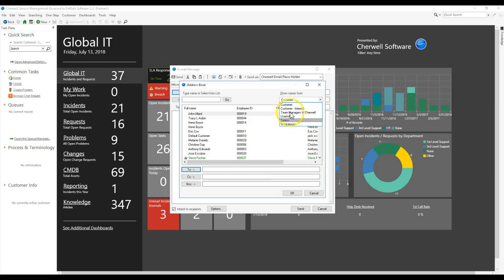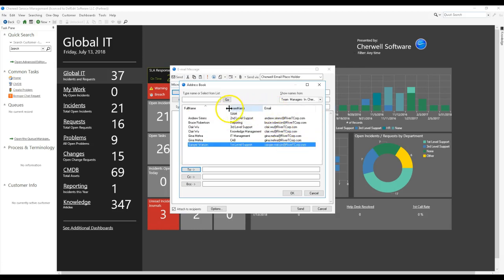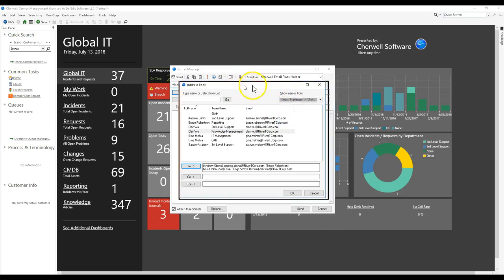It's more like an every other day thing. So what I was saying is, it's not a bug, but I consider it a bug. I would say almost any person is probably going to end up doing this when they add stuff to their grid until they break down and just chuck their workstation across the room and finally set it to a certain pixel width. Anyways, we're going to add Andrew Sims, Bruce Robertson, Claire Wu, and this is how we can get our team managers into the email address book.